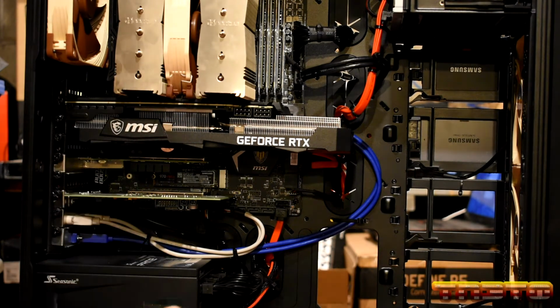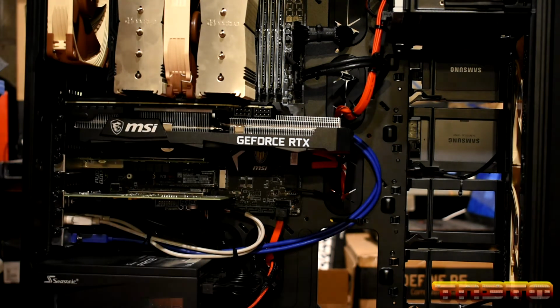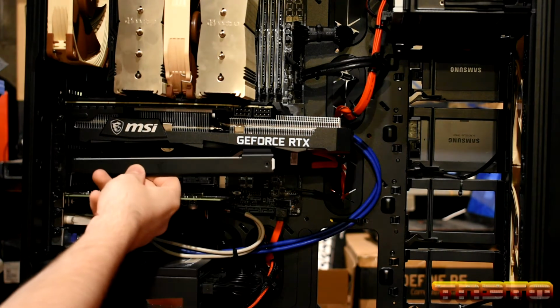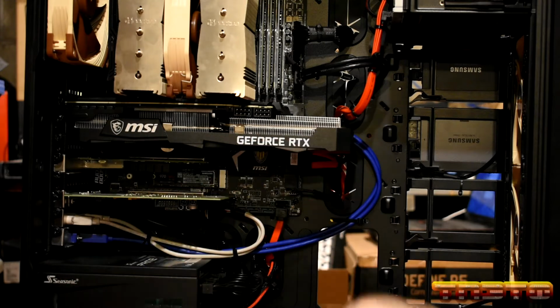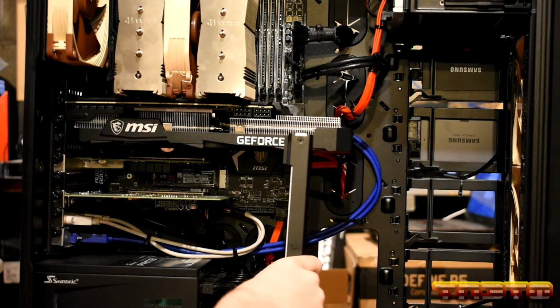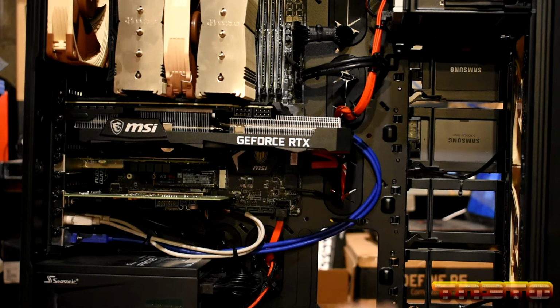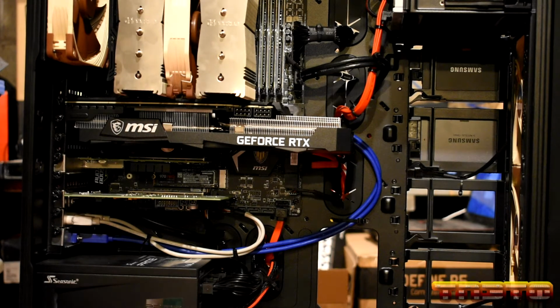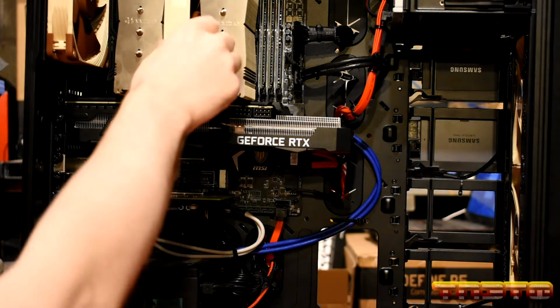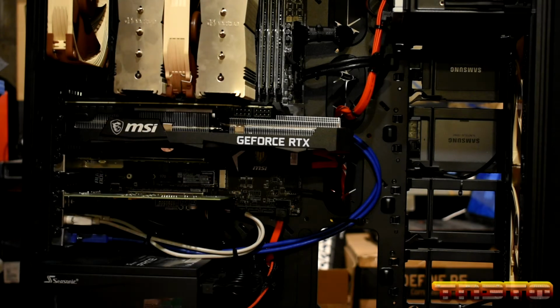But that's how they had it. You add two additional ones, and it kind of just goes in there, kind of like it mounts in there using the other expansion slots, and it just helps support it. But you can't do it from the ground up. It's not one of those types. So I don't know. It doesn't look that bad. I mean, yeah, it's a big boy, but there's not much I can do about that. But yeah, hopefully this isn't shorting anything out on the back there.